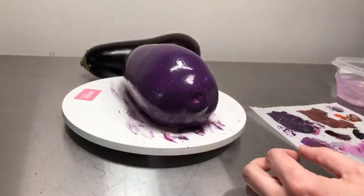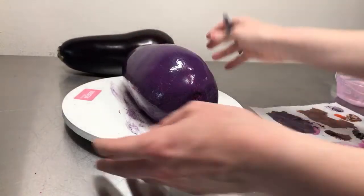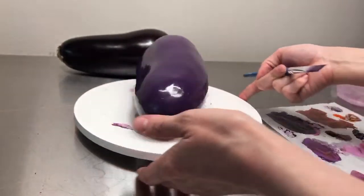So I'm going to let this dry a bit before I add even darker colors. So while I do that, I'll probably mess with the stem.